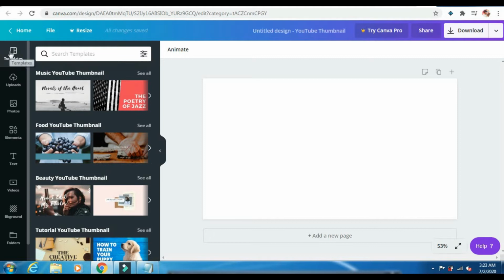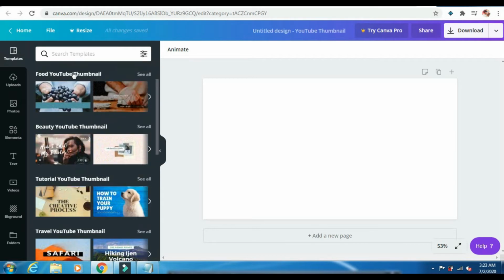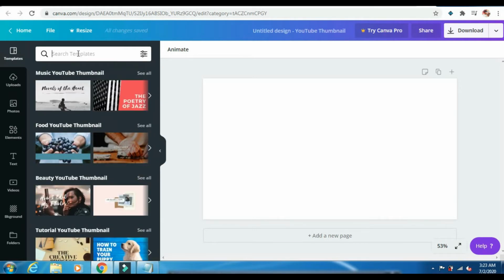So on the left you can see a lot of tools like templates, uploads, photos, elements, text, videos, background and folders. Here you can search any pictures if you want. Like I'll search for cars. Click on it.